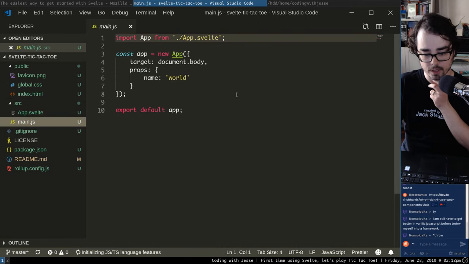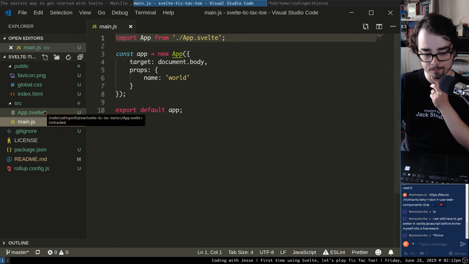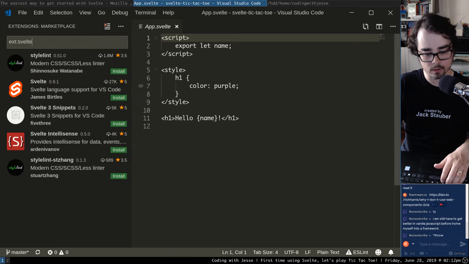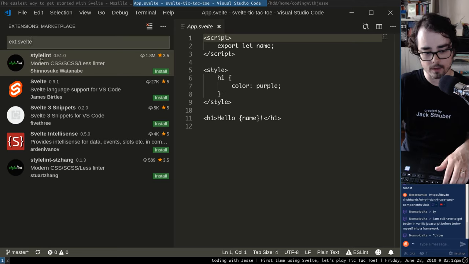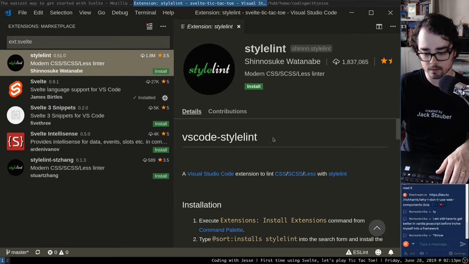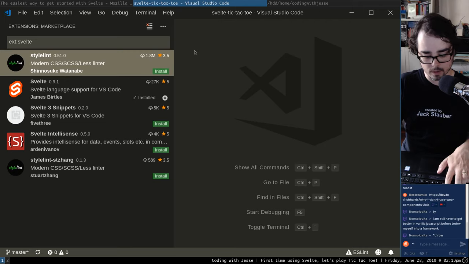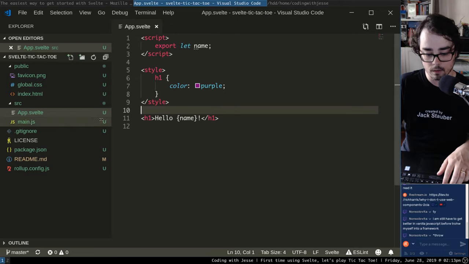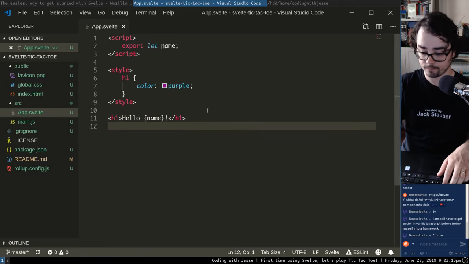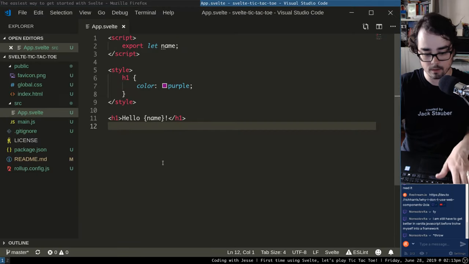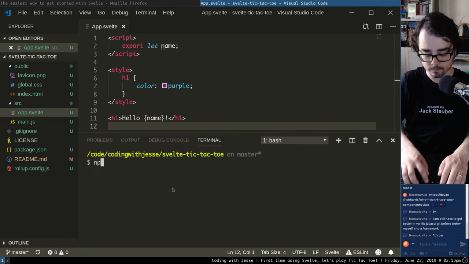So what do we get? We get a main.js, and that's the actual app. Let's search the marketplace. Which one? The one that has one point. Oh, that's kind of misleading. It's a linter. I don't even know why Svelte matches with it. This would be the one. I guess it probably has it in the description or something. Anyway, let's go back to here. And now it looks better. Yeah, let's make tic-tac-toe, I guess. So, npm install, npm run dev. Seems legit. I'm going to do the rest of it in here. Hello. There we go. npm install.